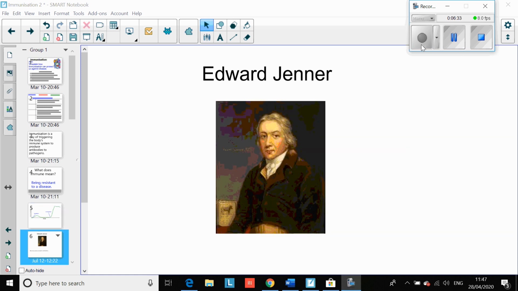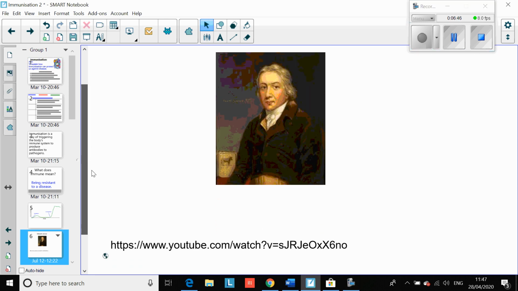Now, the other way that we can stop ourselves from getting sick is what is called vaccination. And the person who discovered that was this person here, Edward Jenner. Now, there is a link. This link, you can't access it from this tutorial, but it is in assignments. This tells the story of Edward Jenner and how he came up with vaccination.